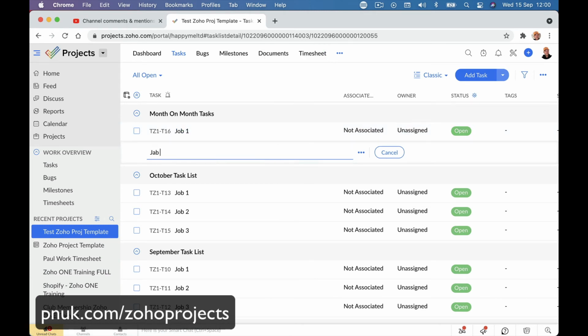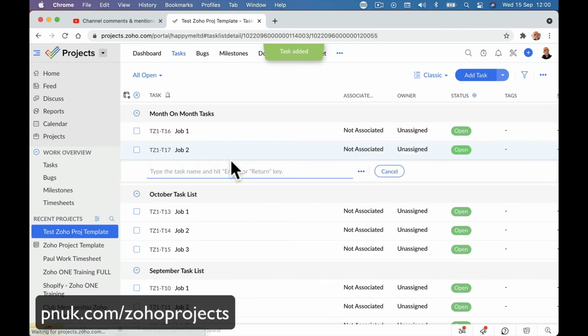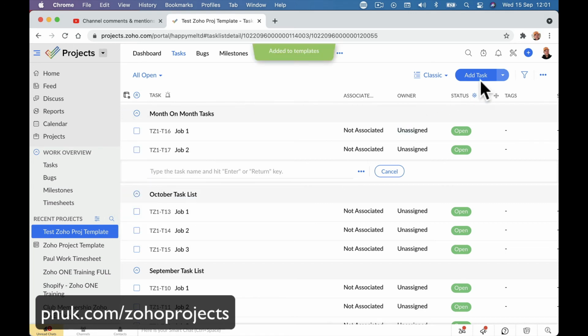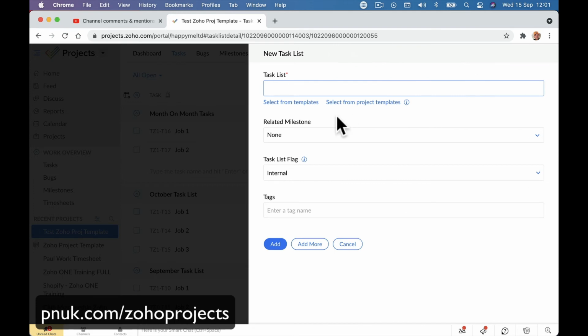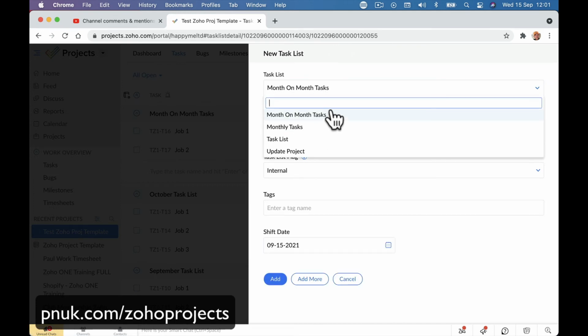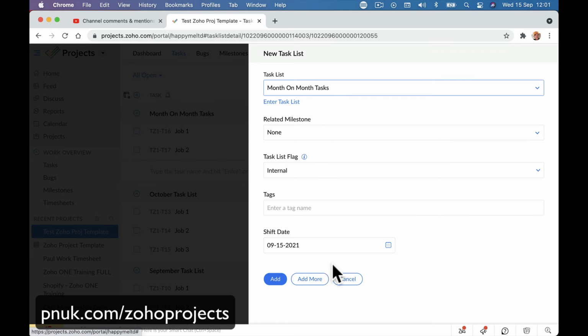Job two. This would have been a quicker way to do it, wouldn't it? Job two. Then when you go to add, now go to the little cog. Mark as template. When you go to add a new task list, you can go select from there, month-on-month tasks or your monthly tasks. So you can do as many as you want.